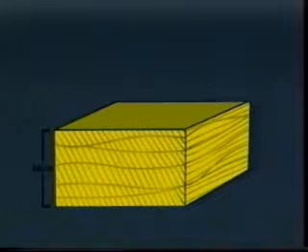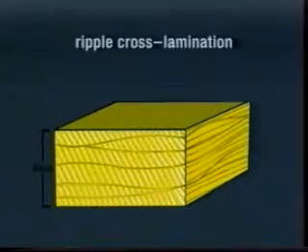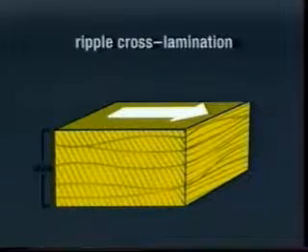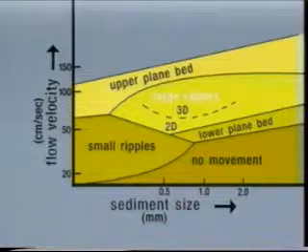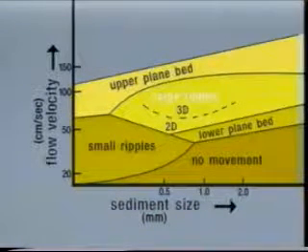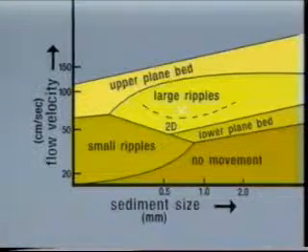The type of stratification produced by this bed form is called ripple cross-lamination. It occurs as thin sets of concave upward foreset laminae, dipping in the direction of the current flow. Each set tends to be flat, elongated, and tongue-shaped, with thicknesses generally less than a few centimeters. With increased sediment size and current flow, large ripples are developed. These are of two types: two-dimensional and three-dimensional.